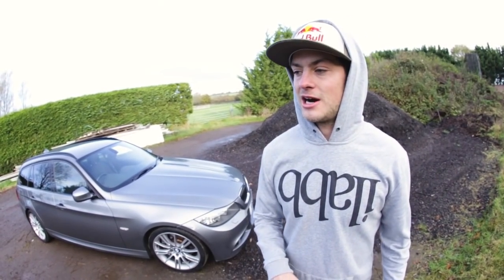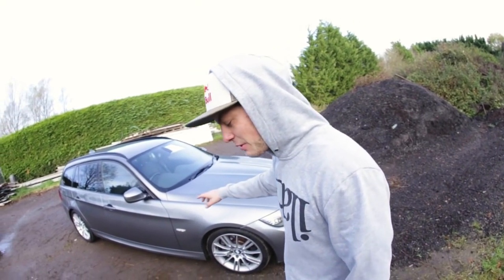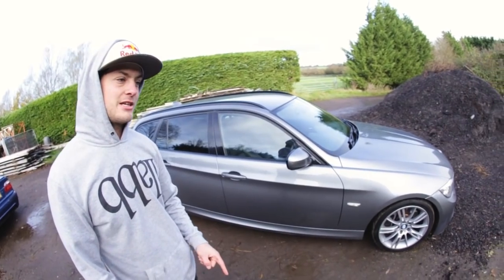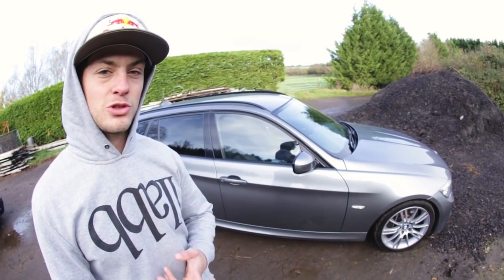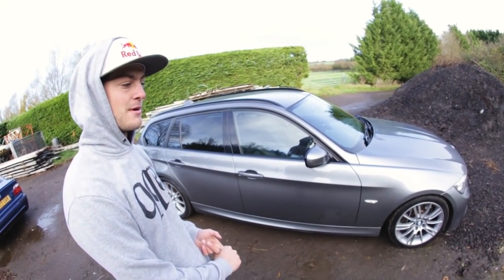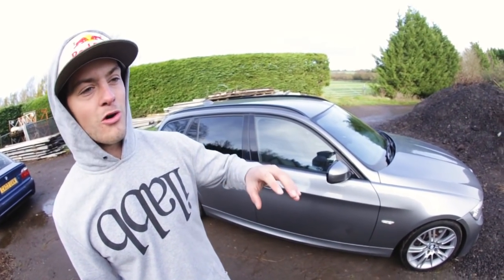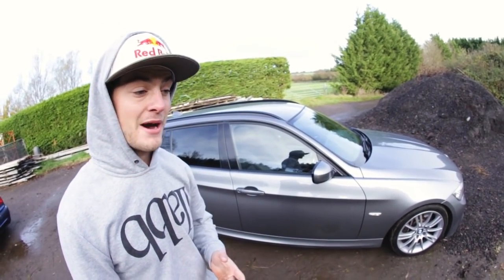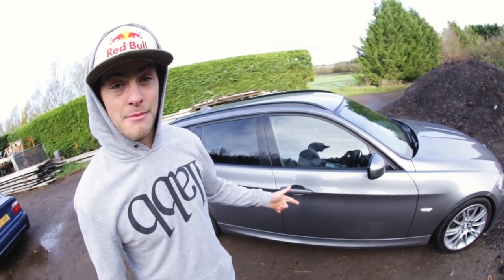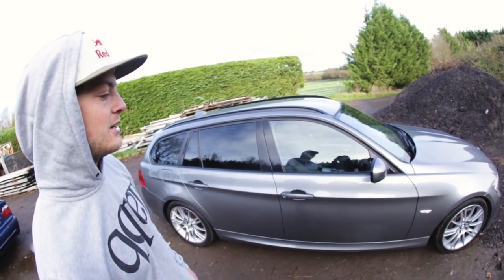I've had quite a few fast cars, slow cars, different cars, and I've always been a professional mountain biker. I think this is by far the best one I've had for it. It's a BMW 335D — a 3 Series with a 3 litre diesel, twin turbo, inline six cylinder engine. It produces just under 300 horsepower, but I've remapped it to 350 brake. With diesels you've got to look at the torque figures — torque is usable power, and this has got 500 foot pounds of torque. Because of that, there's quite a lot of speculation as to whether these cars are actually faster than M3s and RS4s.